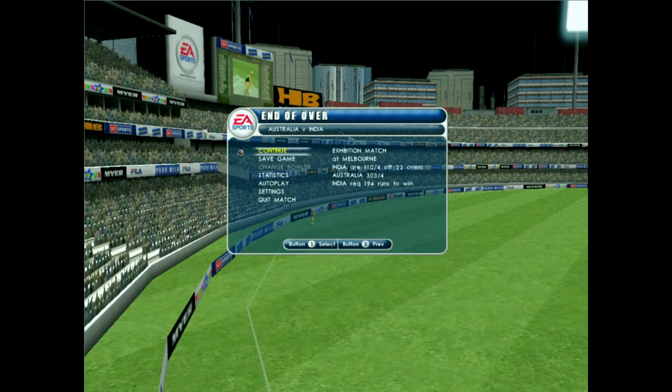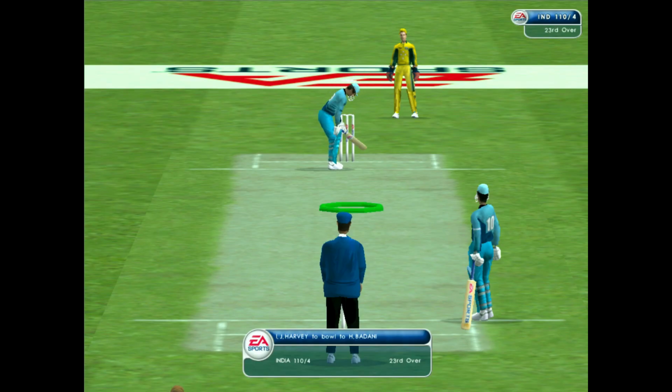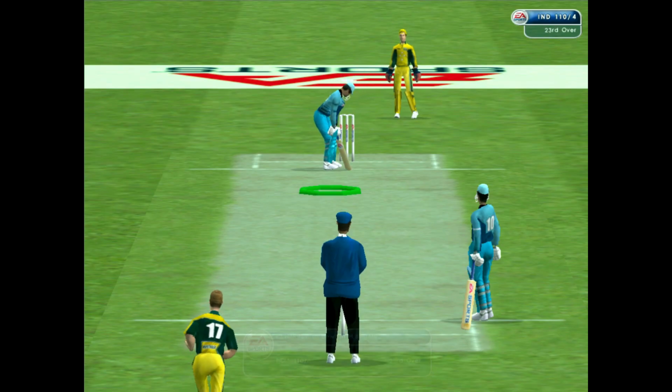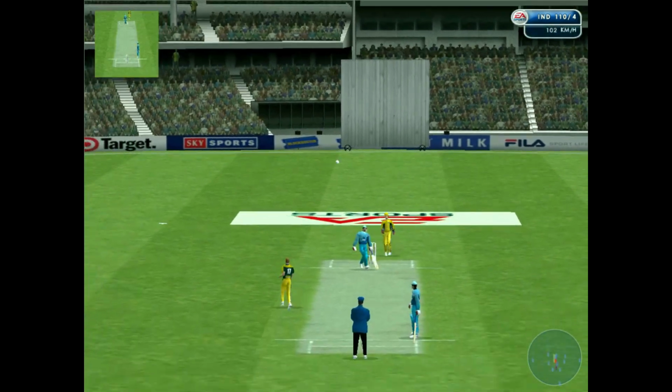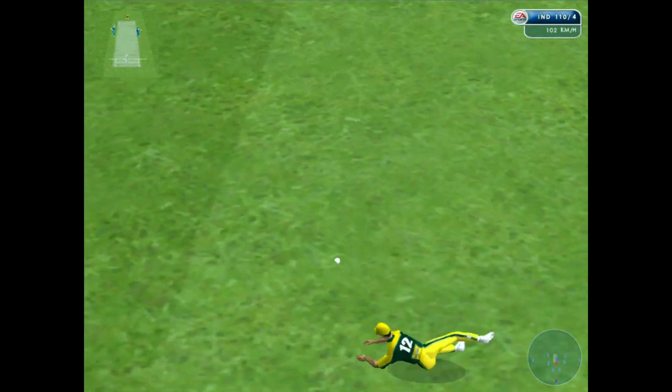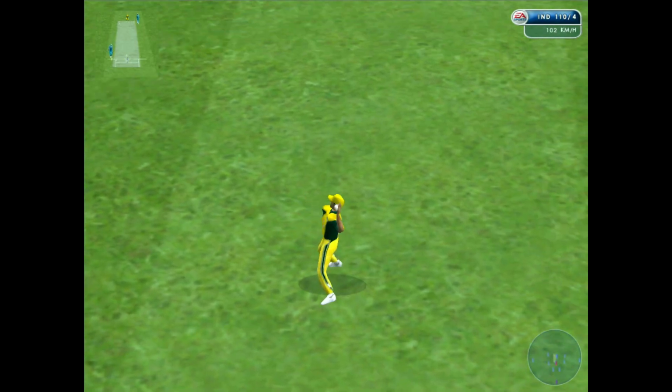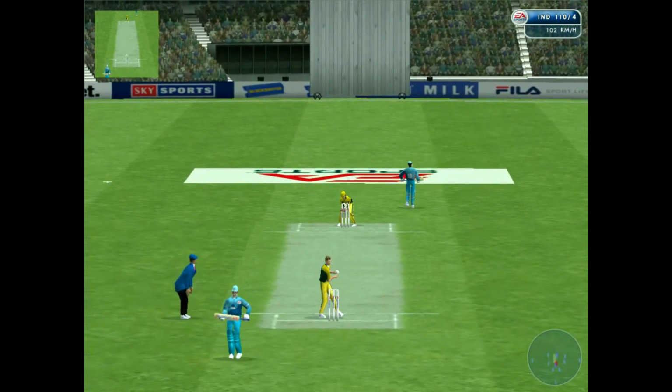28 overs are left for India. Harvey to begin a new over. The required run rate has crept up to around 6.5 an over. There it goes. Badani has now moved into the 20s.